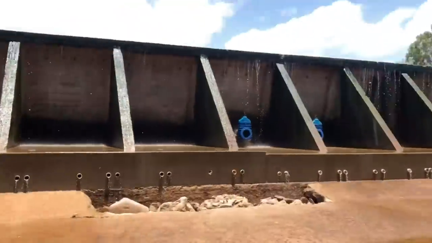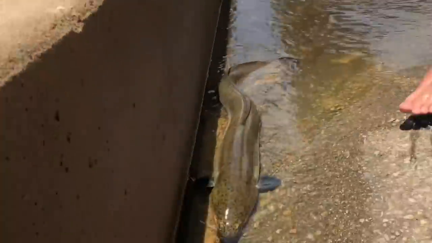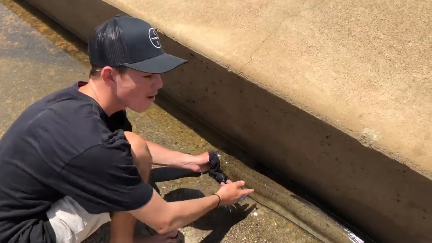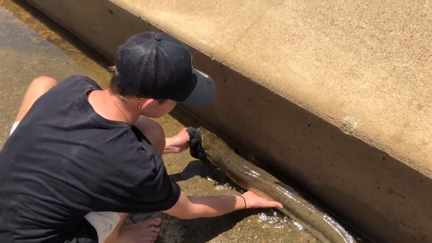So we found this eel. Use your salt. He's stuck on this side of the wall. We're gonna rescue him. Get him back up into the fresh. Don't worry, mate, we got you. Alright, so we're gonna grab this guy, take him up to the fresh.